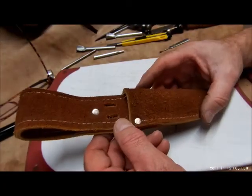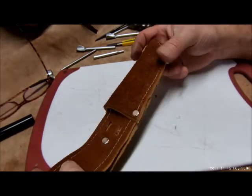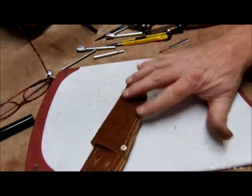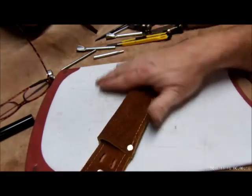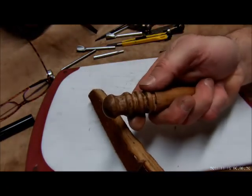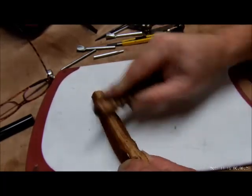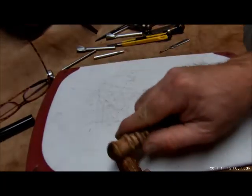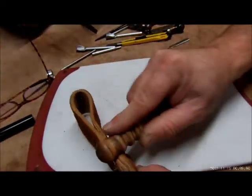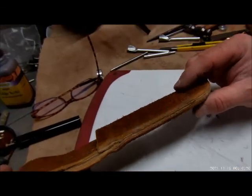Okay, so we're back to the sheath. We cleaned up the edges on our belt sander to make everything even. We beveled the edges as well, and now we're just going to burnish the edges before we do an edge guard on it. We're just going to use our burnishing tool and rub that on there. All right, so we've got the edges burnished pretty nicely.